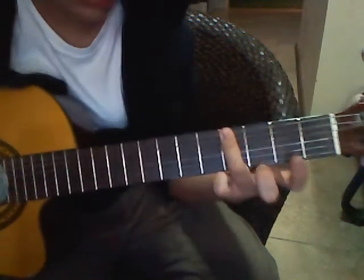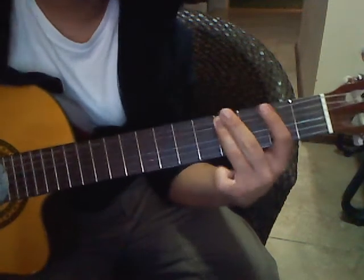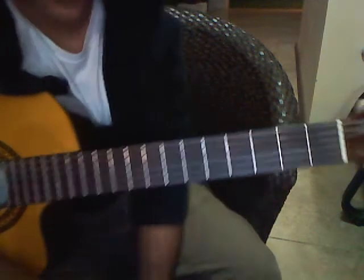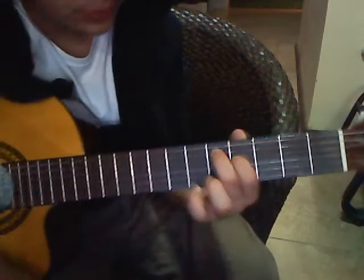The fourth fret, seven times, and then five times in two, and let it ring. The chords for the chorus are easy. One of them is this one.